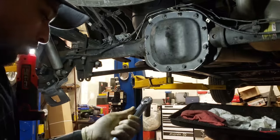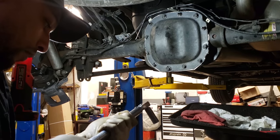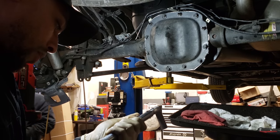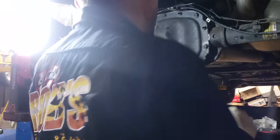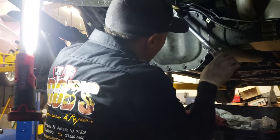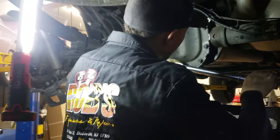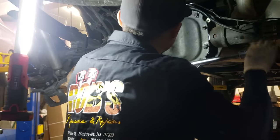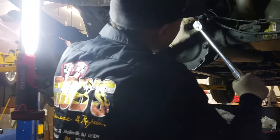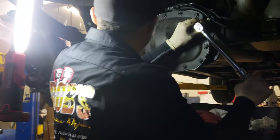So Ford calls for 33 foot-pounds on the cover bolts. Some people don't torque them. Some people just run them in. I pretty much try to torque everything that I can. So you're torquing in the star pattern as well, same deal.